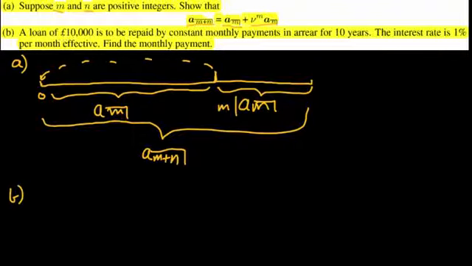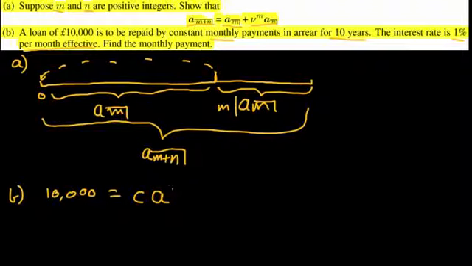So we look at B. It says a loan of £10,000 is repaid by constant monthly payments, monthly in arrears for 10 years. The interest rate is 1% per month effective. Okay, so since we're talking about months and we have a monthly effective rate, we don't need to find out any annual amounts. Find what the monthly payment is. So we're going to say that the present value of the loan of £10,000 is equal to, and if it's going for 10 years, 10 times 12 months is then 120 periods. So some monthly figure multiplied by some annuity, and it's in arrears, so it's a regular annuity or an immediate annuity.